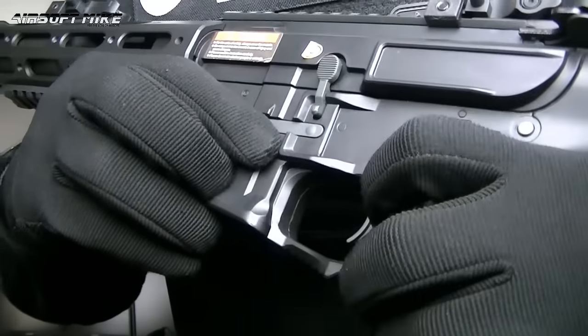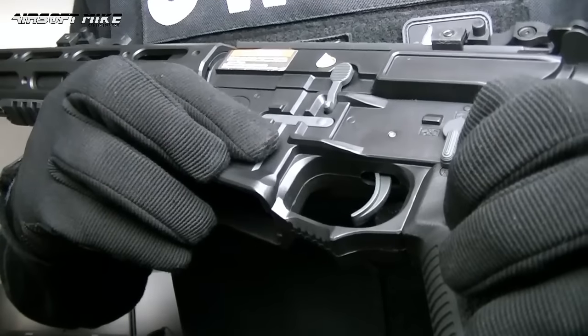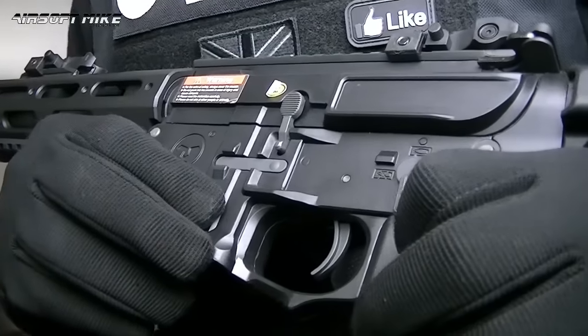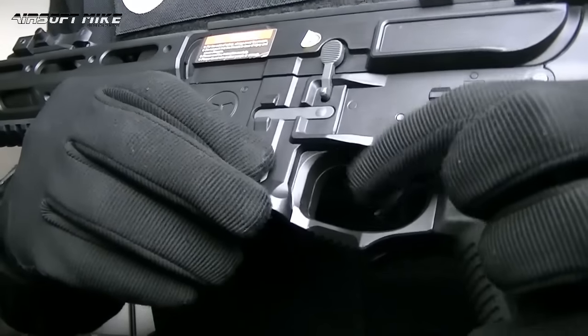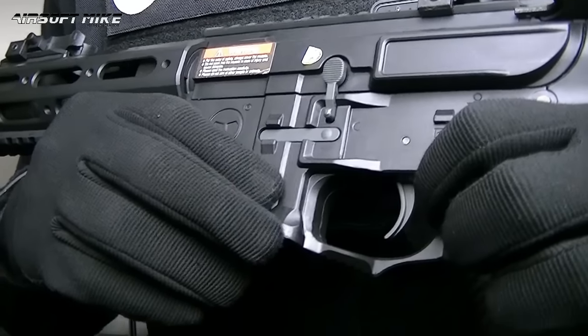And I tell you what, the response on this trigger is like something I've never experienced. This has a MOSFET built into it. So I don't have any other AEG that has that built into it. And you can tell the difference. Trust me. Let me just pull that again. Ooh, I've hardly pulled the trigger and it fires. Very responsive.